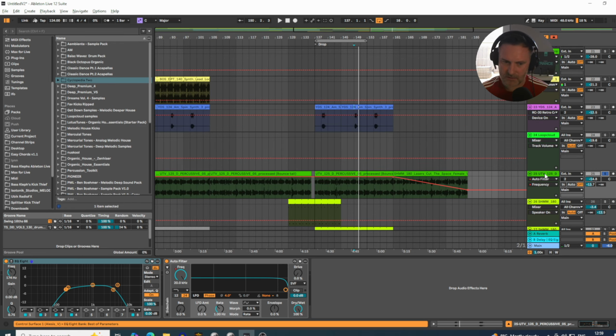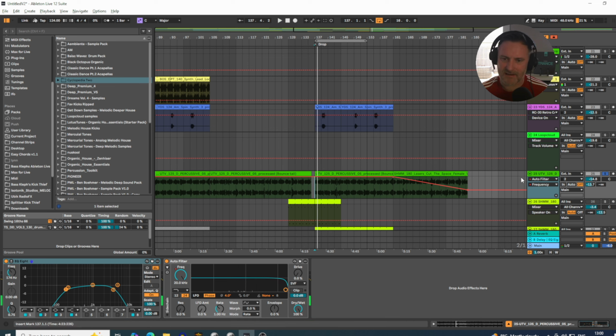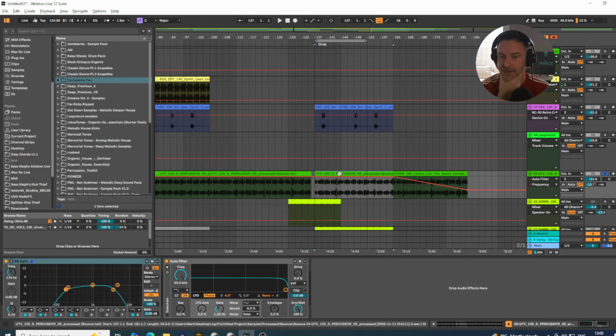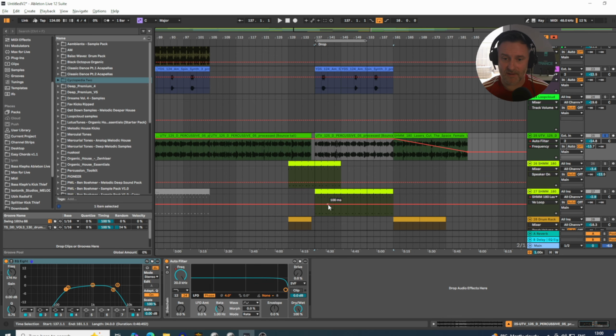Let's go to the next one and solo it. Have a listen. This is actually a vocal sample, and I've bounced it down so I don't have it on it. It was actually a Shaperbox percussive preset, and obviously I've bounced it back down there. You can see it, but it was really, really interesting because the original vocal.